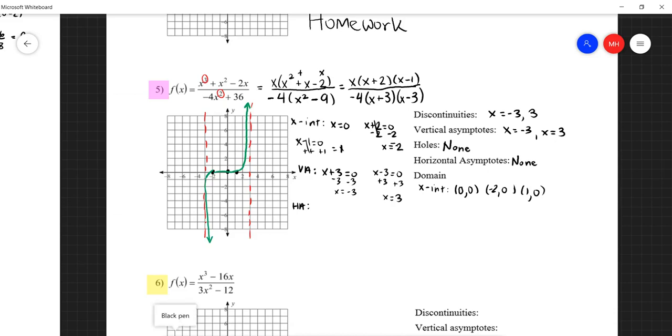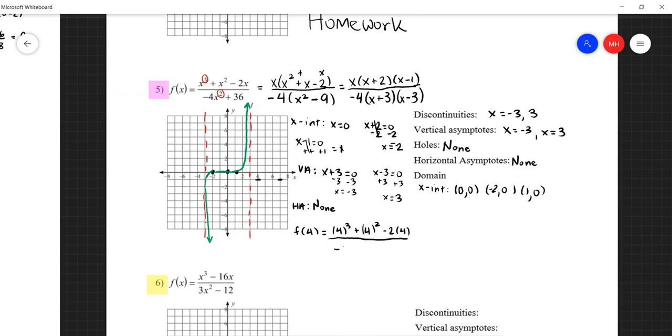Now, I don't know if I have anything anywhere else. But I could test a couple of points. So I'm going to pick the positives because I don't want to work with negative numbers. It'll give me an idea of what the graph should look like on this side so I can mirror it on the other side. So we're going to try plugging in 4 and plugging in 7. So I want f of 4. And I'm going to plug it into the original. So everywhere we see an x, we're going to put a 4.